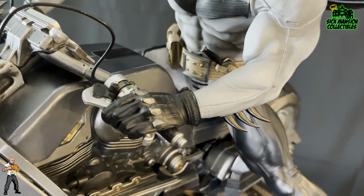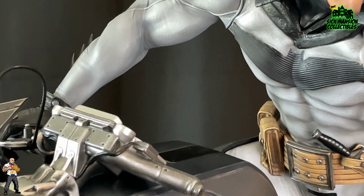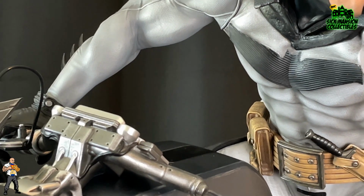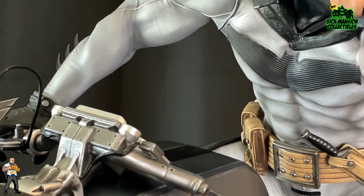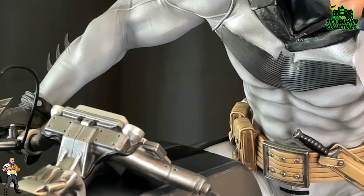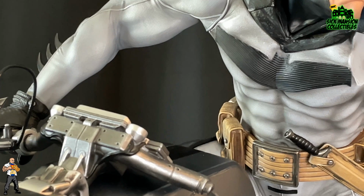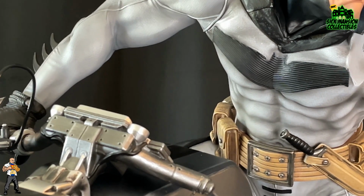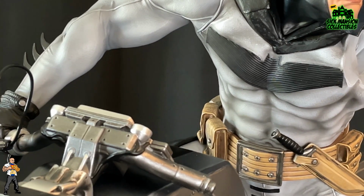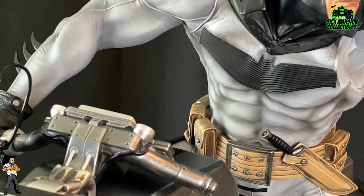Before we even take a look at the other arm, I'm going to try my best, guys, to show you this chest area and the stomach area. Like I said, the way that he's sculpted, he's riding a motorcycle and he's crouched over, so it's pretty hard to get the detail look on this. Love the way they have his muscles popping out like that, because the way that he's posing, he's crunched over. You know that he's flexing that muscle in the stomach and the six-pack and all that, so you can see the strength of Batman. You can see the musculature. Great work with the sculpt. I love what they did with that. Insane. The shade work on that is beautiful, man.